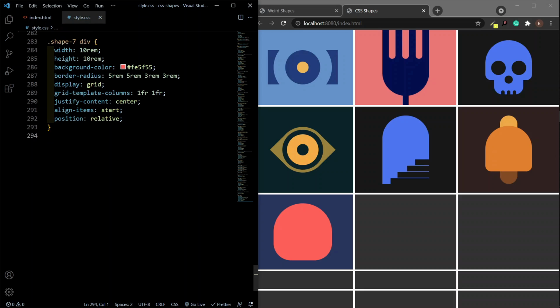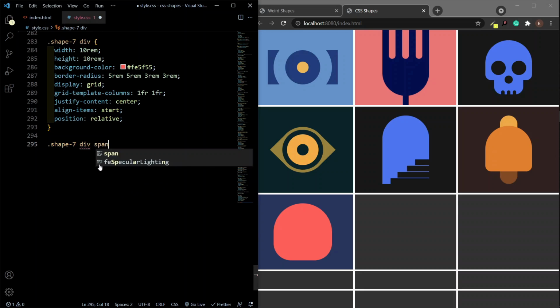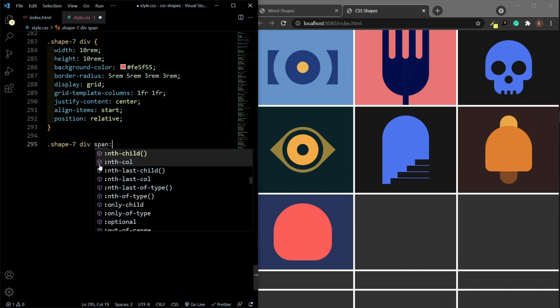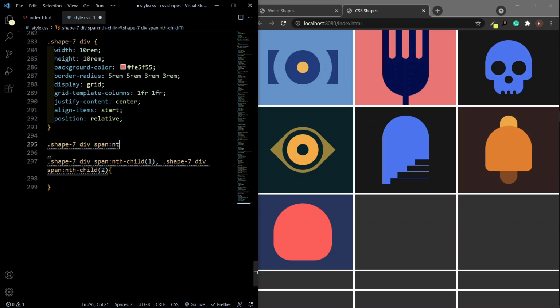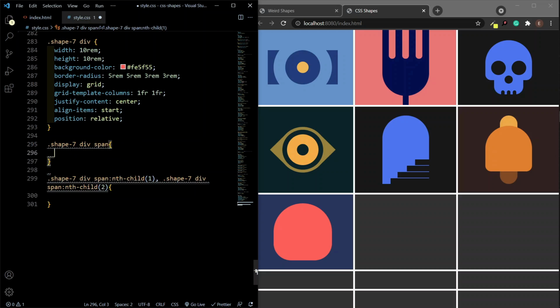Now let's head to the spans. Okay, so let's start the spans. I'm first going to target the first and then the second span. You know what? Let me first give every span a background. Okay, they are going to have the same background. I don't want to be repeating that.